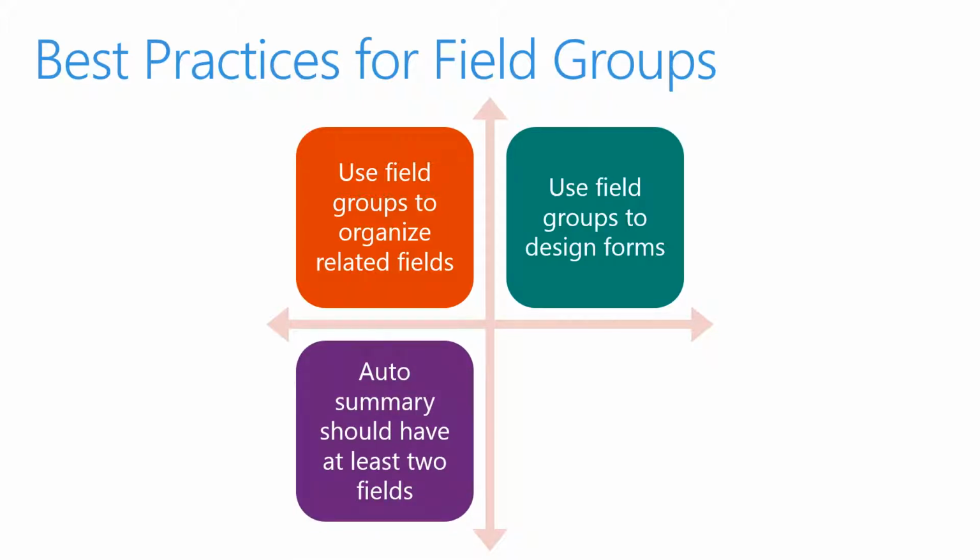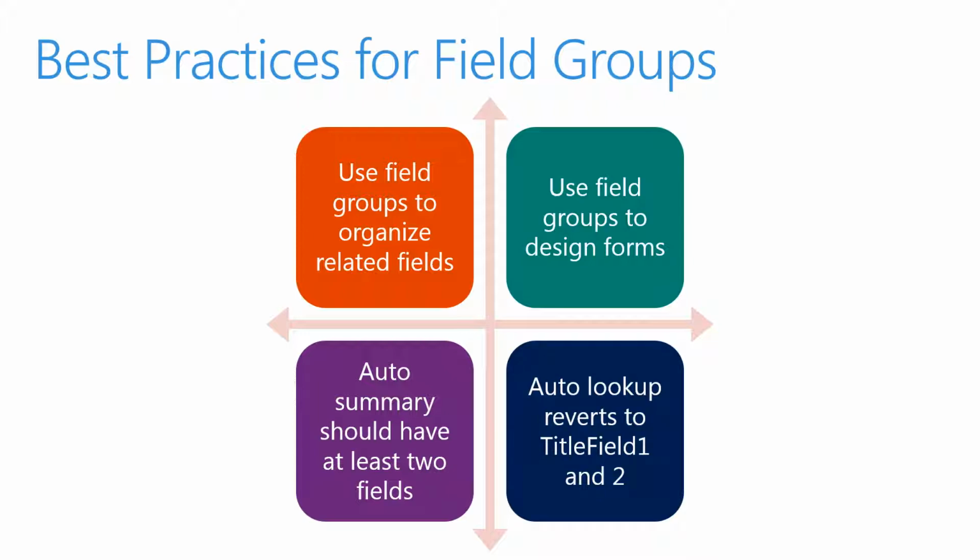You should place at least 2 fields in the auto summary field group for each table. This will automatically populate the summary view of a FAST tab in any form which references this table. The fields used for the title field 1 and title field 2 are often candidates for this field group. And lastly, if you do not put anything in the auto lookup field group, the system will revert to the fields referenced in title field 1 and title field 2, plus the contents of the first unique index. This is acceptable for some applications, but you should consider whether you need to configure the group differently as you design a table.